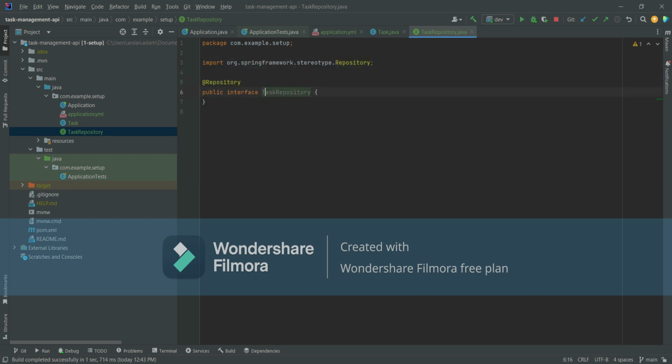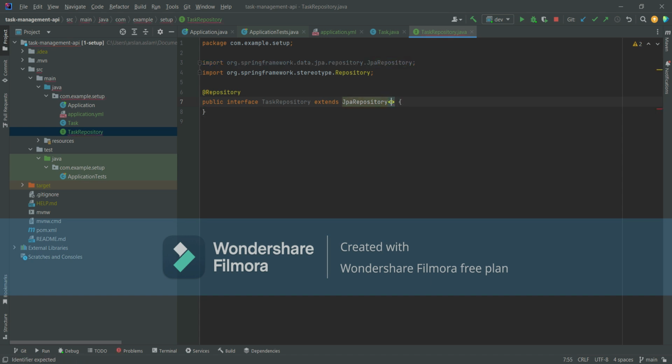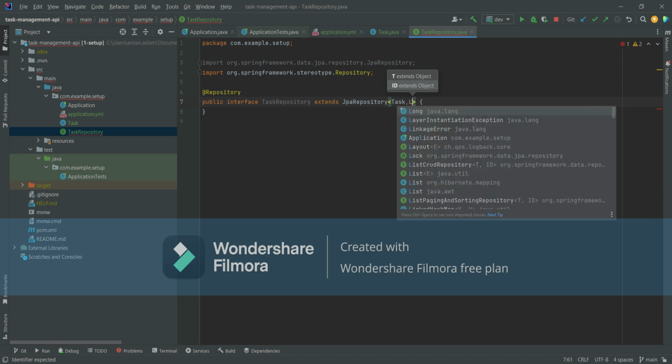This is how it is defined. Here we have to write the class. I'm extending JPA repository because there are some properties that I want to inherit from it. You will see the benefit of writing this code here. The first thing is the class object, and the second is the type of the ID.